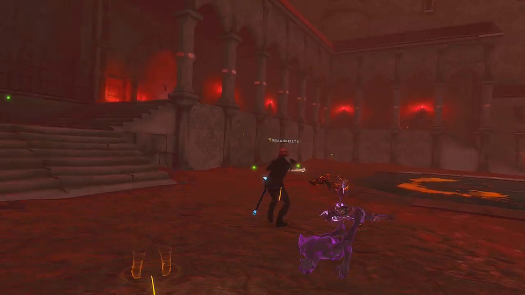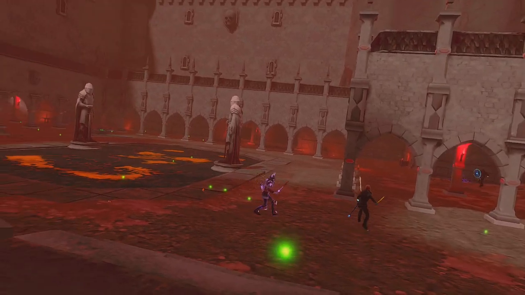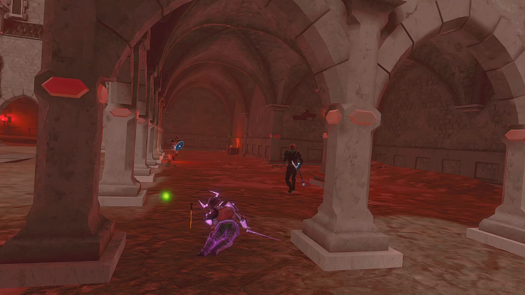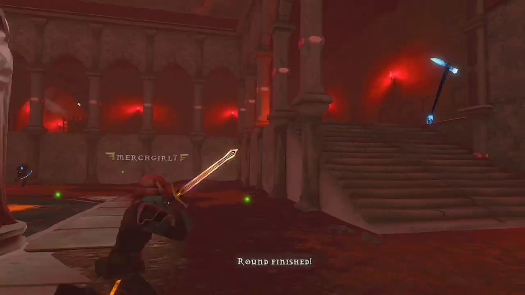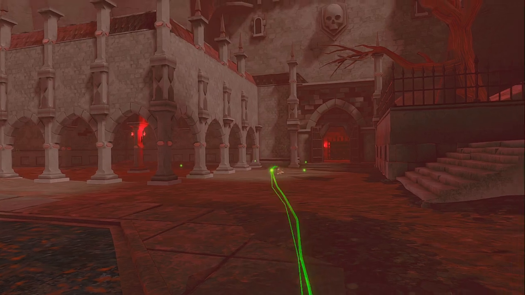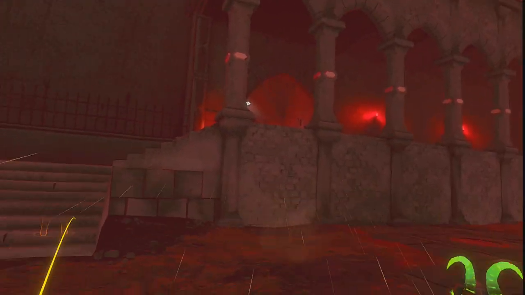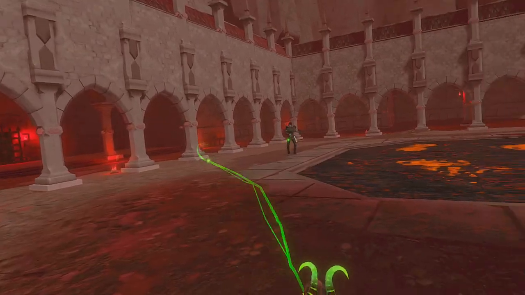Oh, I just tried to kill you. You can try. You can keep trying. Oh, I'm okay with that. Nice work, Bio. Thank you, zombies suck. Round finished. Okay, well, that's an easy get. Give me all the souls. No way I don't get it. Oh, yeah, no way you don't get it. You got plenty.